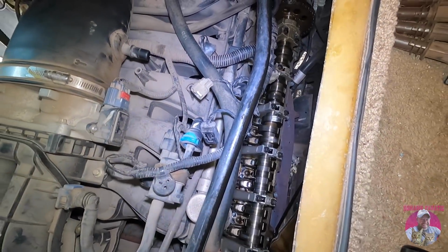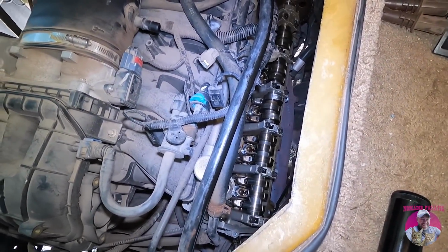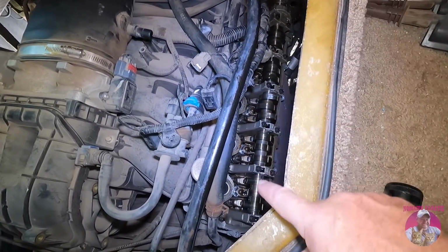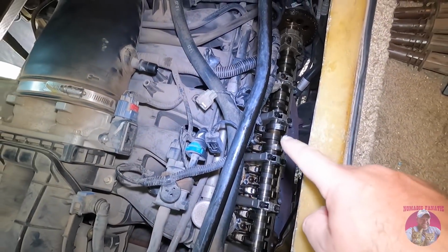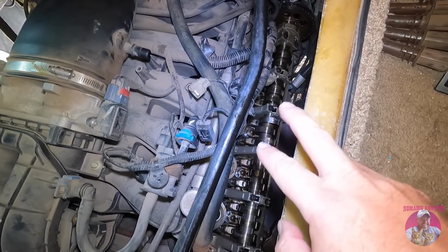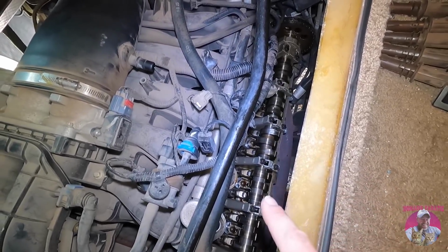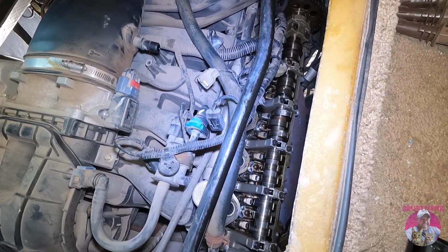Right now, there aren't a whole lot of rocker arms available, but I am going out so that once we get this cam off, we can replace every single rocker arm on this. But specifically, I definitely want to replace the one that we just replaced last month because it's been operating on a bad lobe. So it's probably already damaged and worn uneven. So we're definitely going to start with a new one there. I'm going to try to get an entire set of, what, 12 or 15 of these?